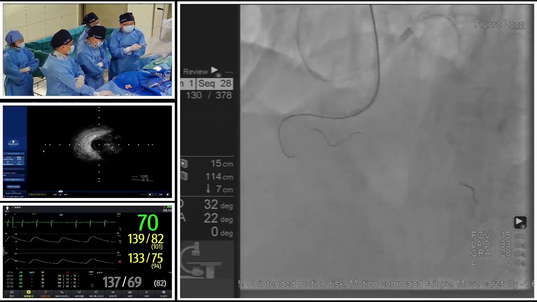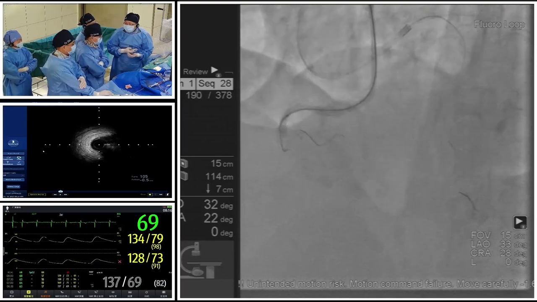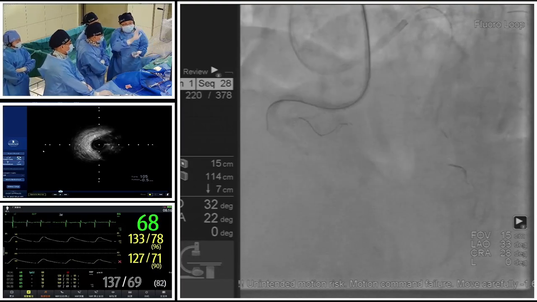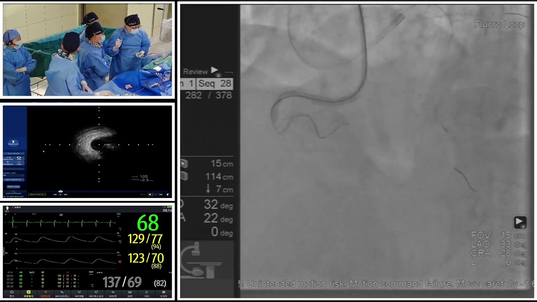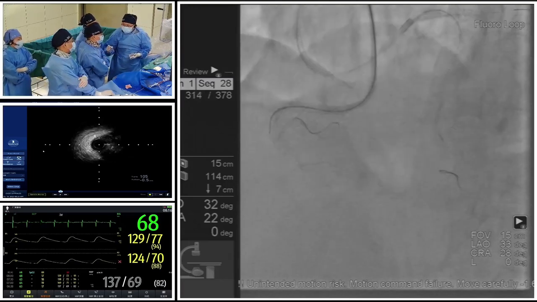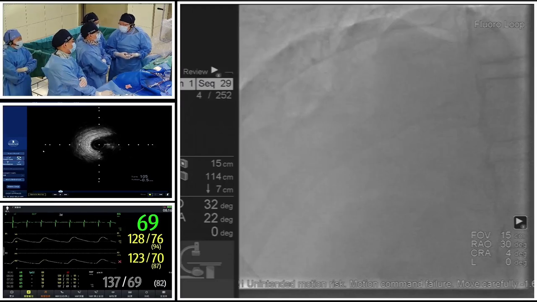Okay, so this is open. Yes, we met the problem. So the proximal cap also, we can see the 3 o'clock is the proximal cap. Also no severe calcification, but very hard. So we use CP wire.